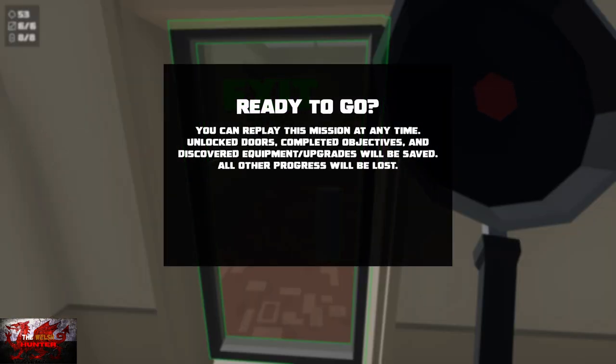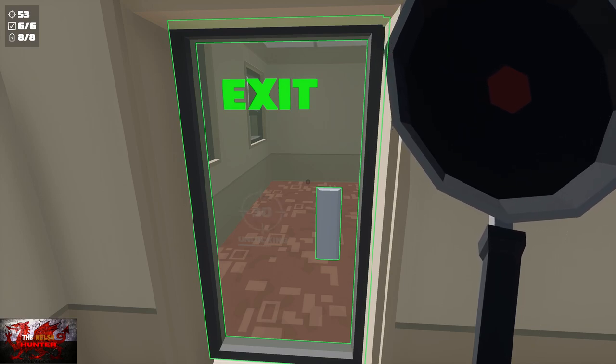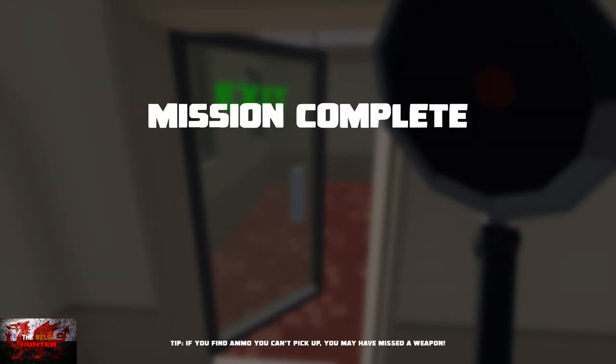Right. What we're going to do is head to the exit, and I'll tell you why. We're going to reset this, because for the next challenge we need all the spiders we can get, and since we've just killed the majority of them, a lot of them won't appear. So, we are going to head to the exit first.